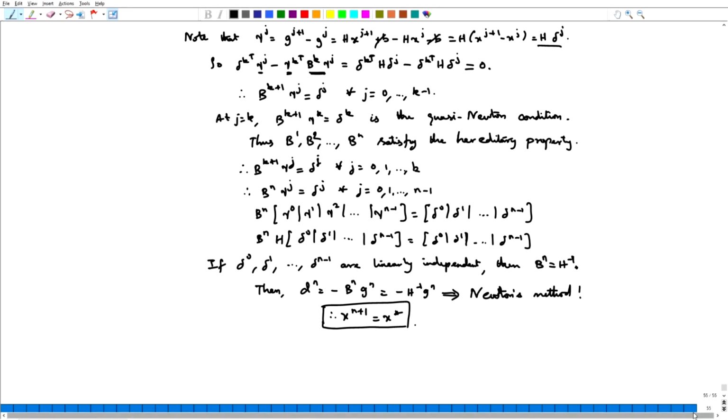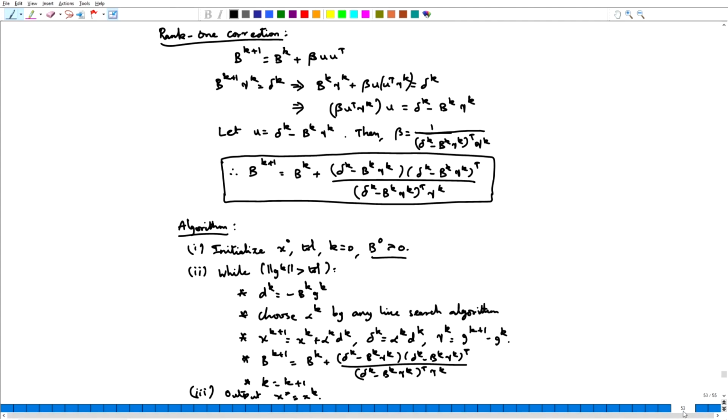So, that is about the rank 1 correction. Fine, but note that whatever we have done here, the theory whatever we have done, is when the function to be minimized is a quadratic function. Okay. What if not, right. So, most of the functions that we work with are non quadratic, right. So, what happens if you minimize a function that is not quadratic? Okay. Of course, you do not do inverse, but what about its performance?